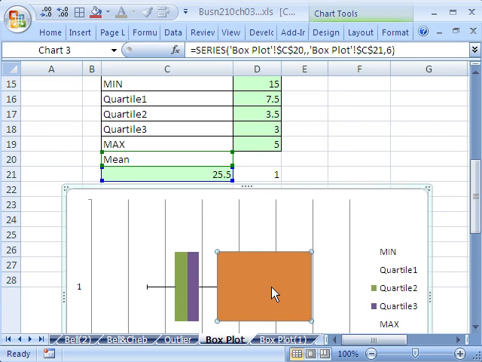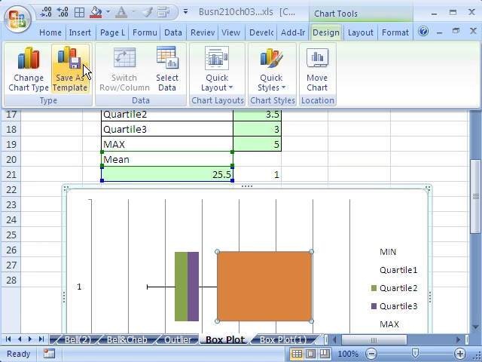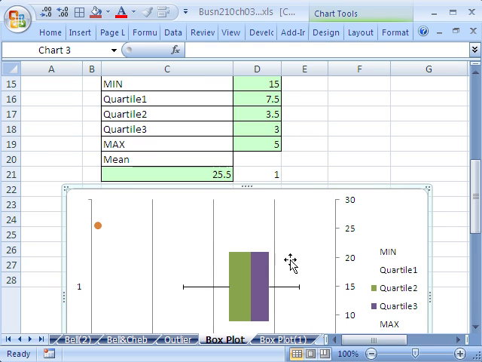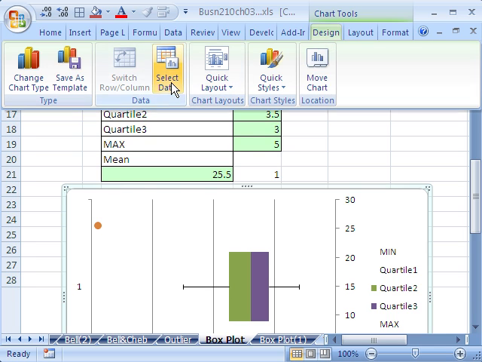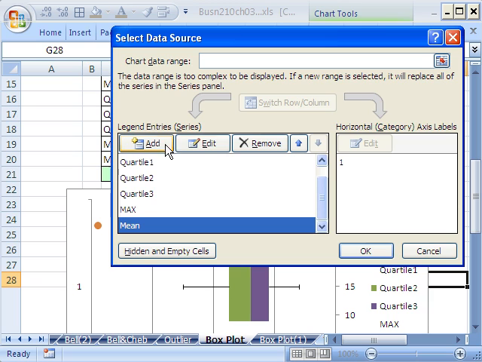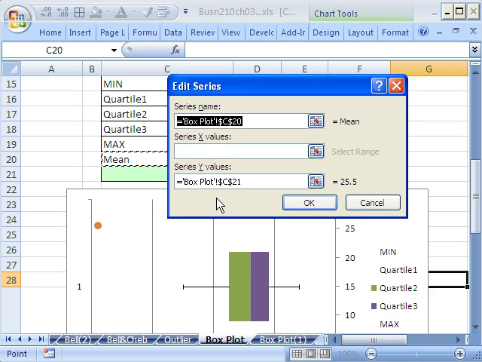Whoops. And that's totally messed up, but no problem. We'll do 2 things. The first thing is we'll change the chart type. Go up to Design, Change Chart Type. I'm going to say XY scatter. Click OK. Ooh, yuck, that's not right. But now go back up to Design, Select Data, and let's find our mean. And when we click Edit, now we have what we want.